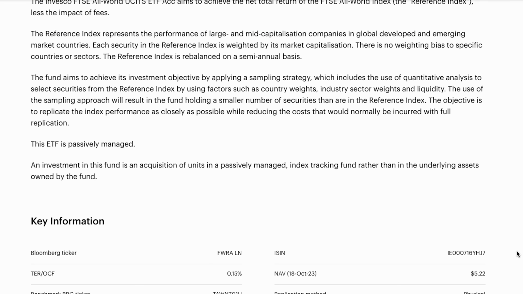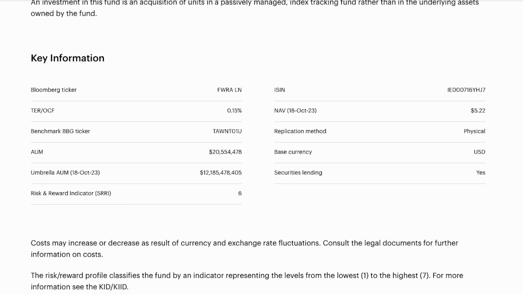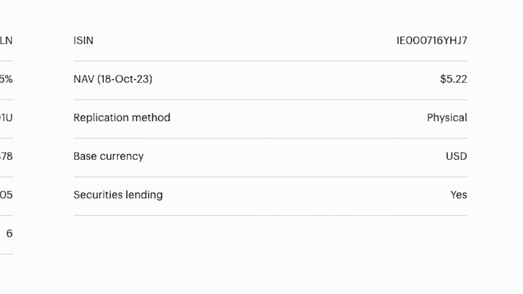But for me personally, I want to know that if I'm buying an index, the fund is then actually buying the companies itself. You're looking for words like physical or synthetic in the description for the fund, or most funds on their overview will have a section like this called replication method. Notice here how it says physical.